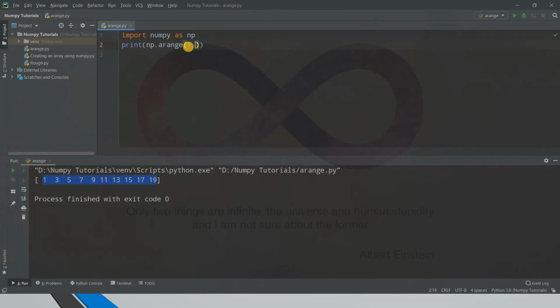Now let us provide all the arguments at the same time so that we understand everything. We'll start from 1, we'll go up to 30, we'll provide a step of 3, and let us write the dtype equals, the data type to be float. So when we run this code, it will go from 1 up to 28, because when we add 3 to 28, it will go outside 30, so it will not get included. So obviously we got floating point values as well. I think there's nothing much to explain in this part.